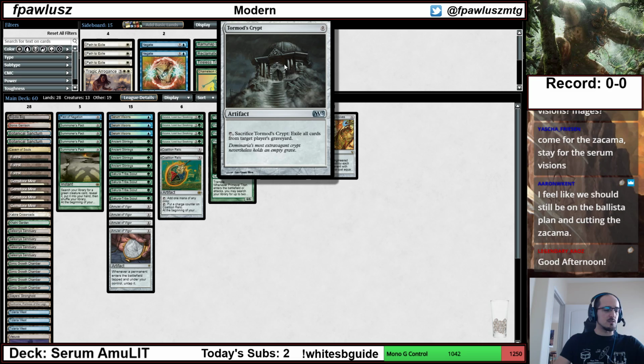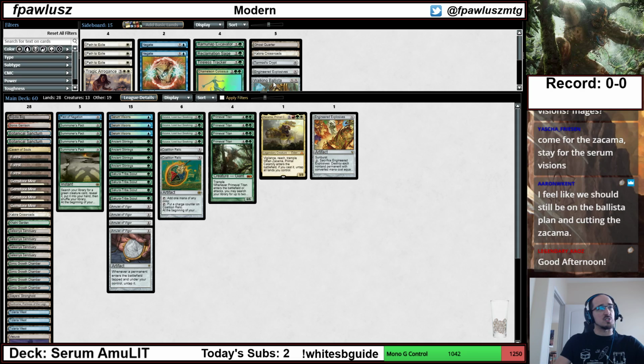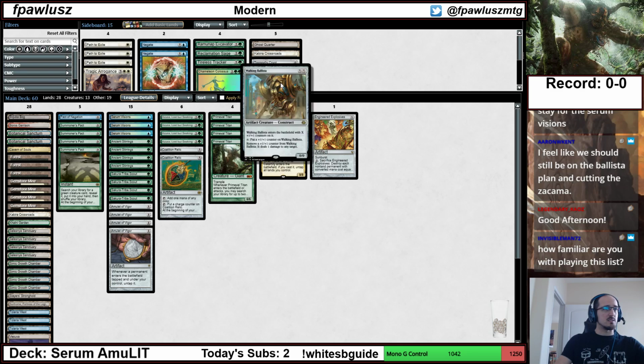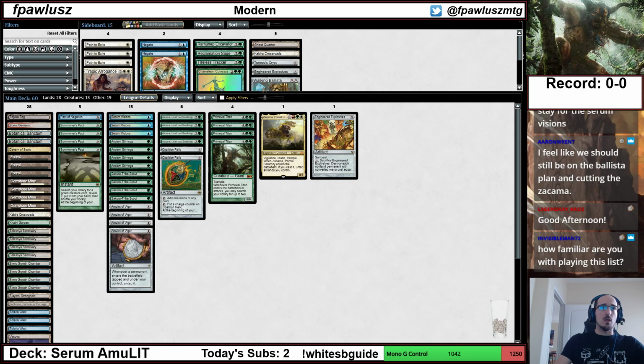Tormod's Crypt is great, and you know Walking Ballista randomly kills so many things. It's just so good against Humans and Spirits and those kinds of random decks. So I kind of wanted to have access to it, at least in the sideboard, even if it's not in the main. But yeah, so this is the list that I played.